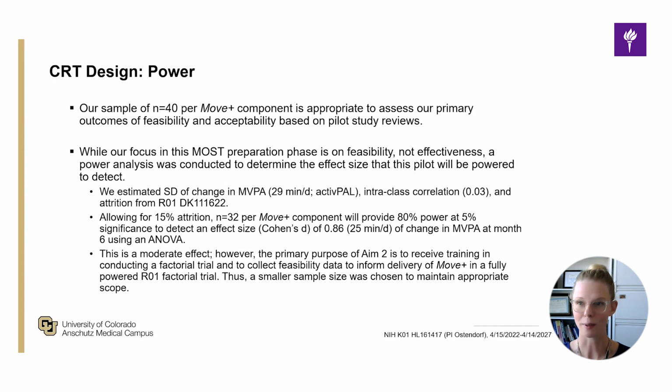So I reminded the reviewers again and said, this is a moderate effect, but remember here, the primary purpose of Aim 2 is for me to receive training in conducting a factorial trial and to collect feasibility data to inform the delivery of MOVE Plus in a fully powered R01 factorial trial. So we chose that smaller sample size to maintain appropriate scope.